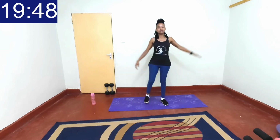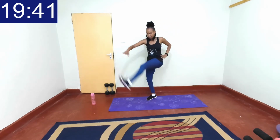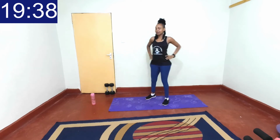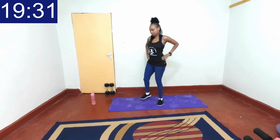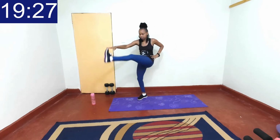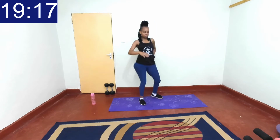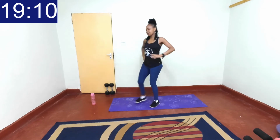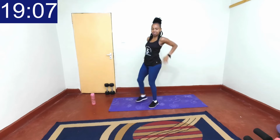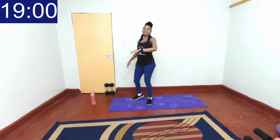Start by touching our toes. Lift that neck. Raise it high. Move around. That's 5, 4, 3, 2, 1.